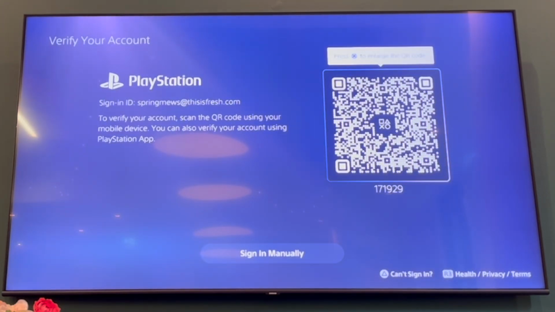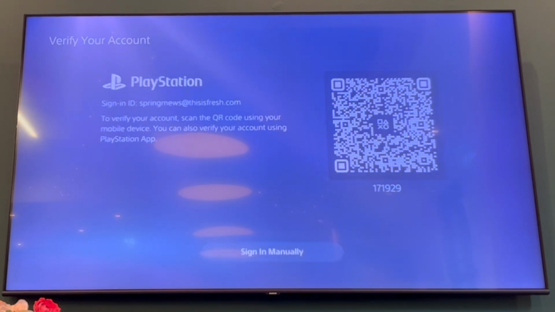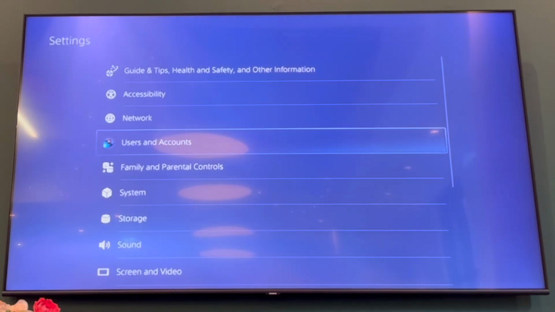Then you're going to be prompted to sign into your account, so go ahead and do that. Once you're fully signed into your account, you will then be prompted to actually put in a new ID, but also you'll have to pay. This is not free to do this. So that's how it's done on that part there.